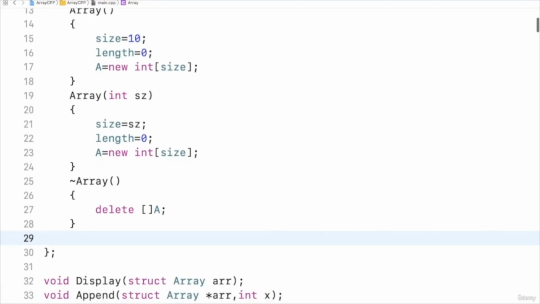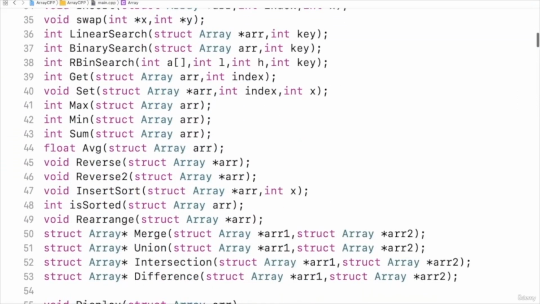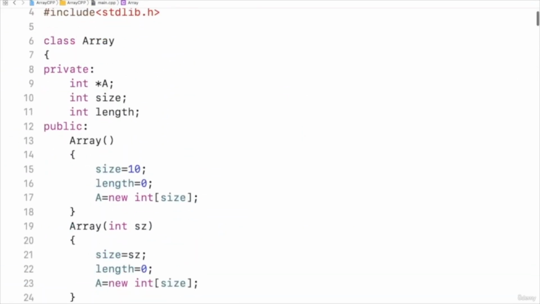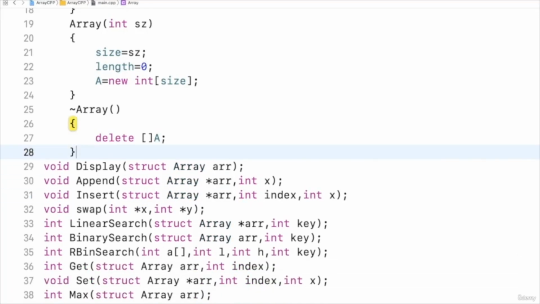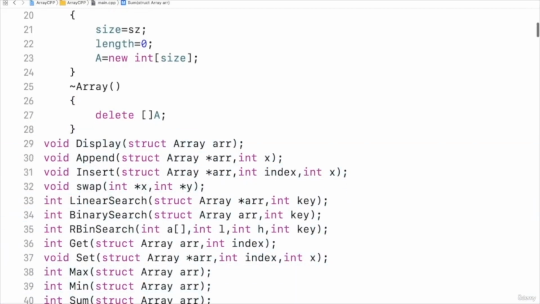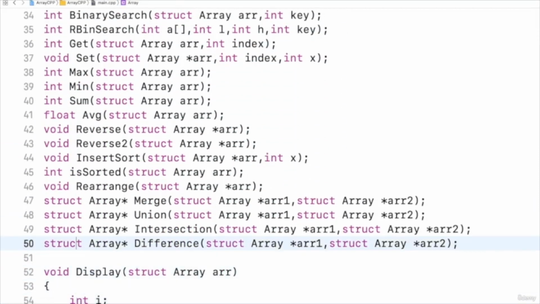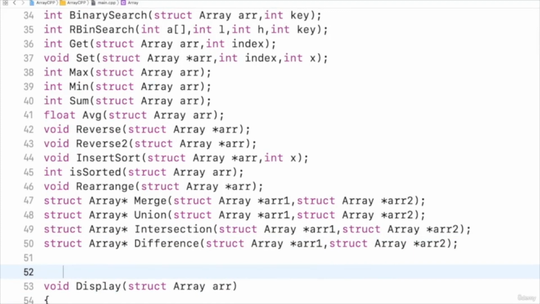Now I should write all these functions inside this class. So simply I will include the prototypes of all these functions inside the class. So I will remove this closing bracket of the class. Watch it here. This I am removing. Now these functions are inside the class. All these are class members. Then at the end of all these functions, I'll give a closing bracket of the class. Yes, this is the closing bracket of the class.